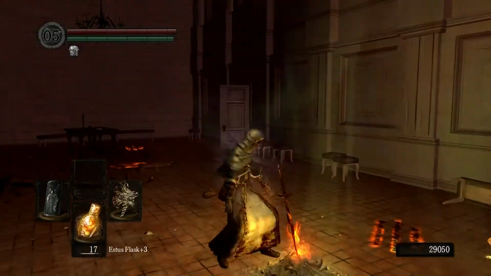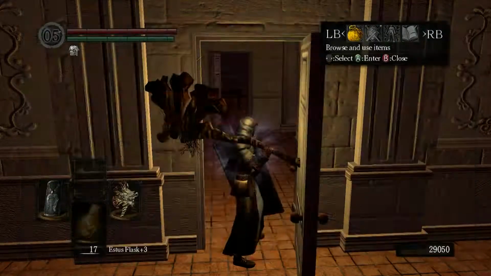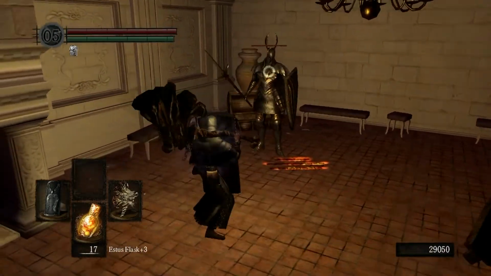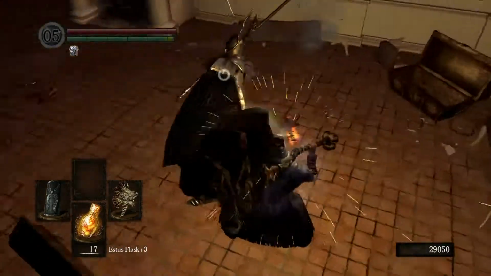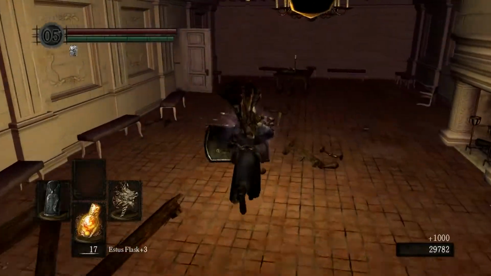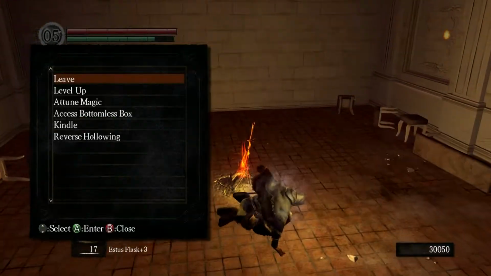Oh my goodness. We are like 100 souls short. Do I have any soul items? I don't. Okay, well, we're gonna kill one more of these guys and then we're gonna level up. Trying to get a backstab, but I guess that's just not going to happen. Okay, 30,000 souls. Now let's level up, and then we can actually get back to moving around here.